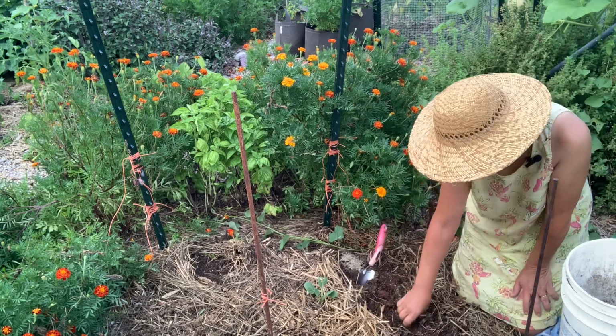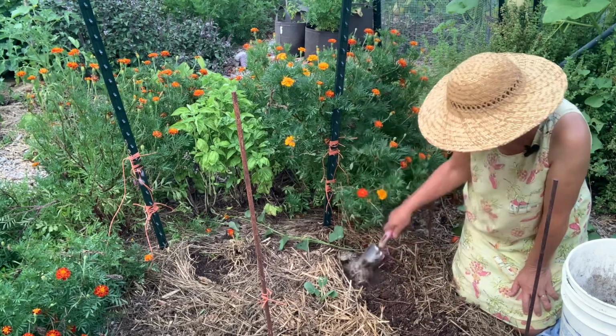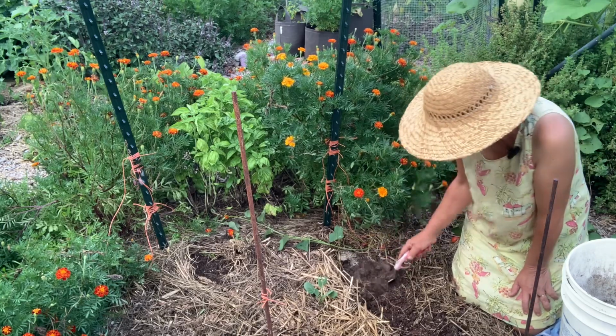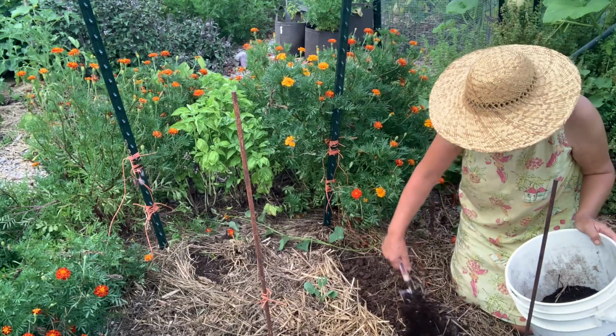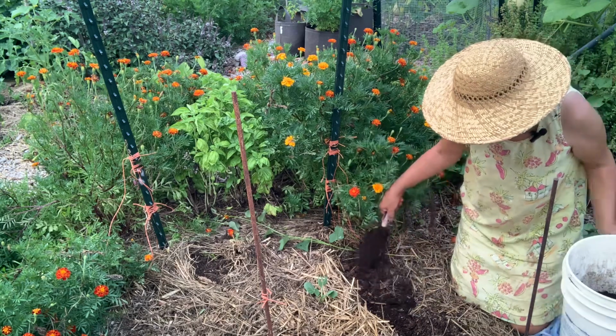The soil's still remarkably moist. No-dig, the way that I do it with a heavy mulch on top, does a nice job at keeping the soil pretty cool. I'm now going to put a couple of scoops of my homemade compost in. That'll give this bed a nice rich boost.